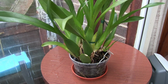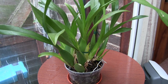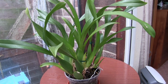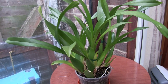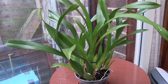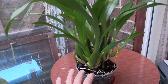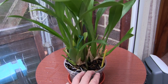So we all know that pushing some extra calcium into that plant is going to help build those structures. The question is, if you've got a plant that hasn't started its new growths, would the additional calcium trigger them? You see what I'm getting at? Bearing in mind one of its primary functions is cell structure and building blocks of the plant, does it trigger it? If you actually give that sort of feed when the plant is apparently doing next to nothing, would it push those into growth? There's an open question for you. But as far as that type of supplement is concerned, this plant is an absolute prime candidate. That's when it's needed, when it's pushing out growths at a rate of knots like that, and get some extra calcium in there. Good stuff.